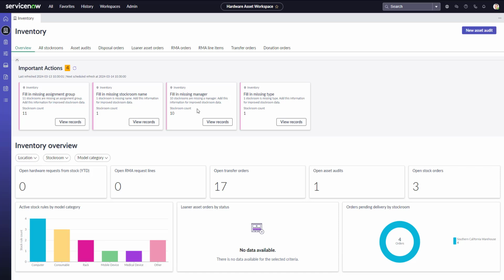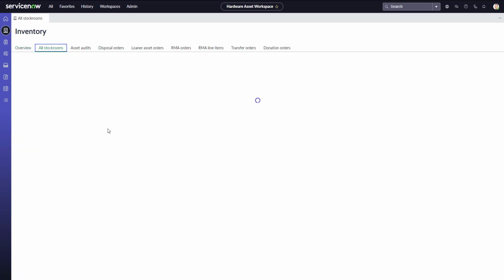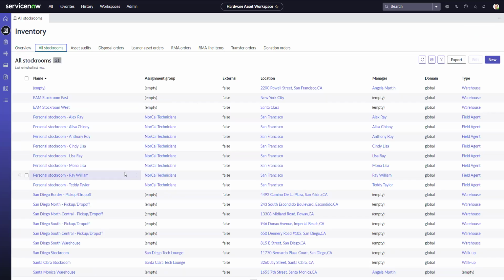You'd be able to see a missing stockroom manager name as well here. So if Darryl has alternate managers in other stockrooms, he'd be able to ensure that they have manager names identified in those stockrooms. Here's where I'd actually see all of the stockrooms that are available to me. So someone at the Dunder Mifflin parent company might be able to see or have visibility at all the stockrooms that are available across the country.